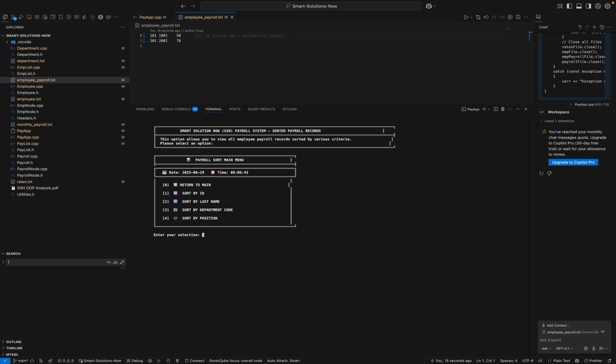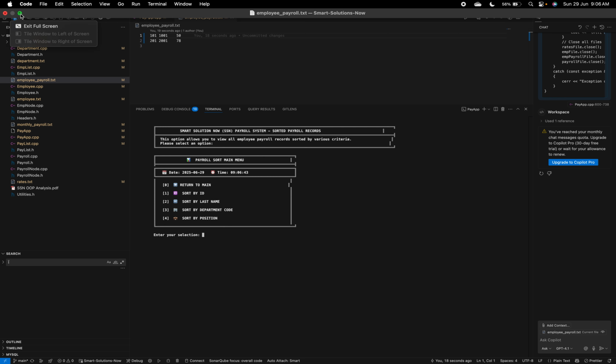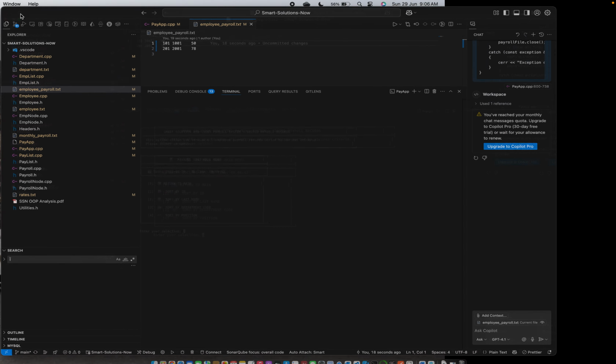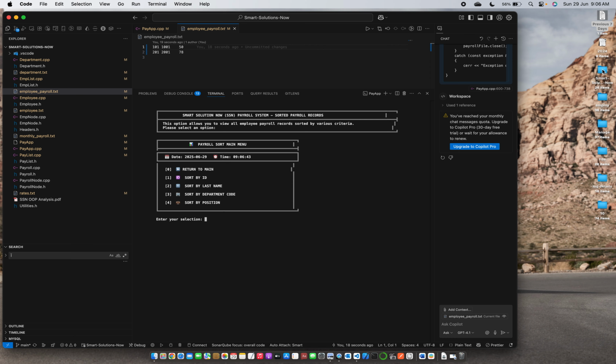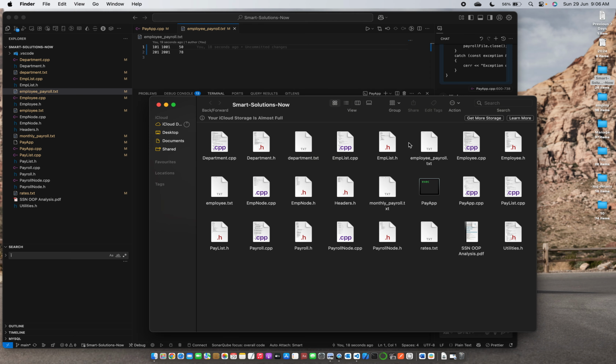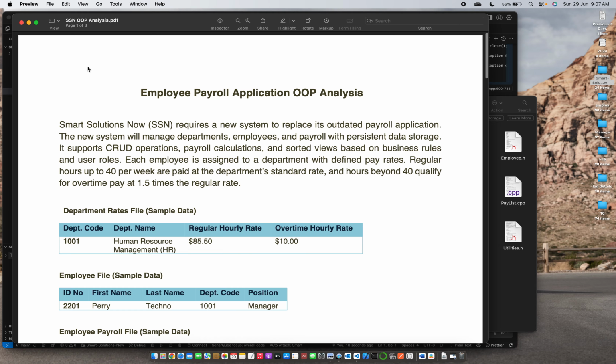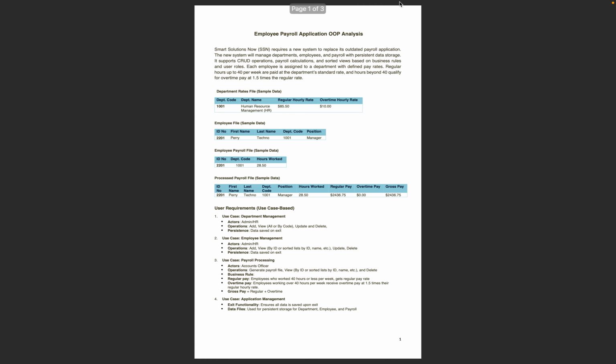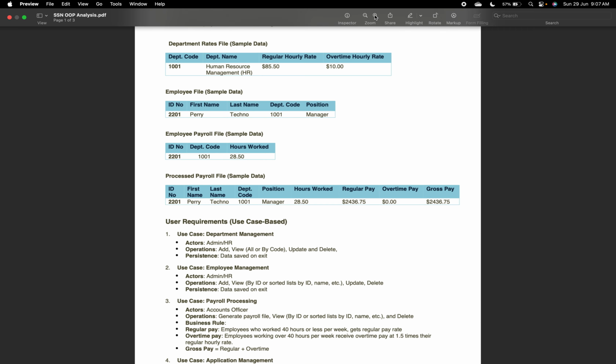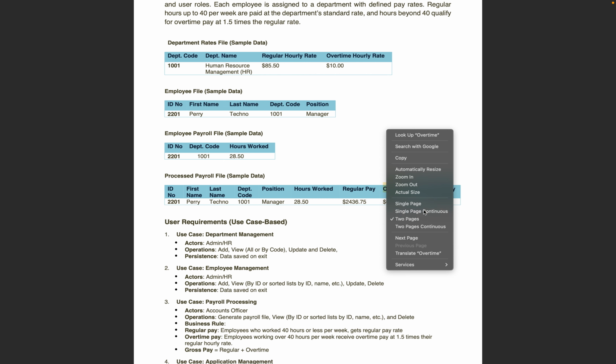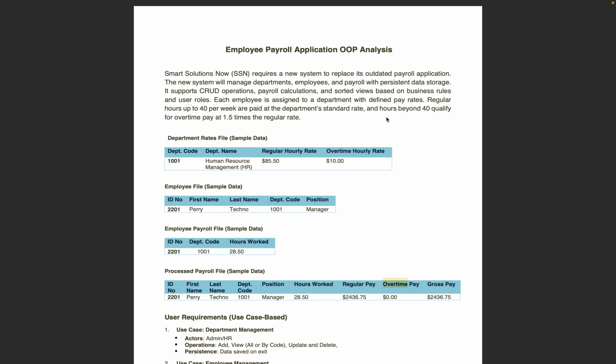So before I continue, I will give you a rundown of the code and its structure. So let's see Smart Solutions Now, that is the name. So this is the information. The scenario for this, or should I say the business analysis, is that Smart Solutions Now requires a new system to replace its outdated payroll application.